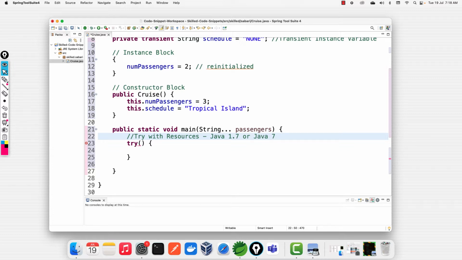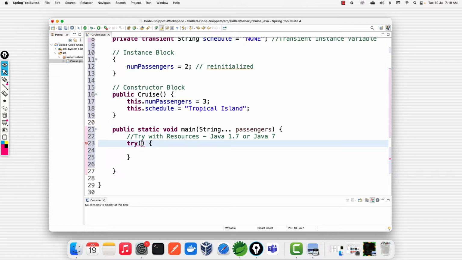So what does it mean is, when you are using a try, and if you want to surround your checked exceptions, right? The file handling related code will all fall under the checked exceptions, which need to be surrounded with proper try and catch. That's what the compiler will let you know. So such lines of code which need to be used inside the try block can be passed into the parameter of the try. Okay, this particular code you're viewing here is like a parameter for the try block.